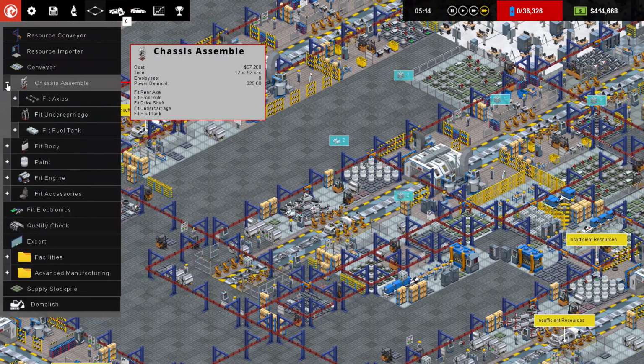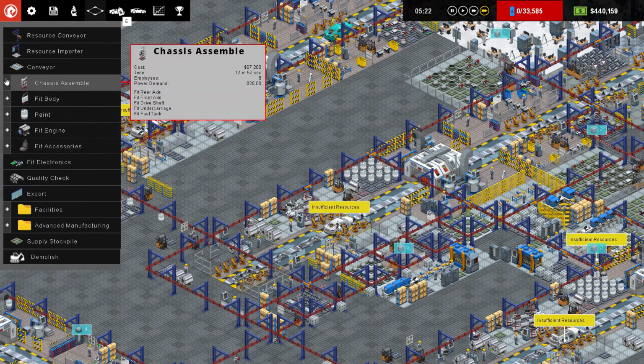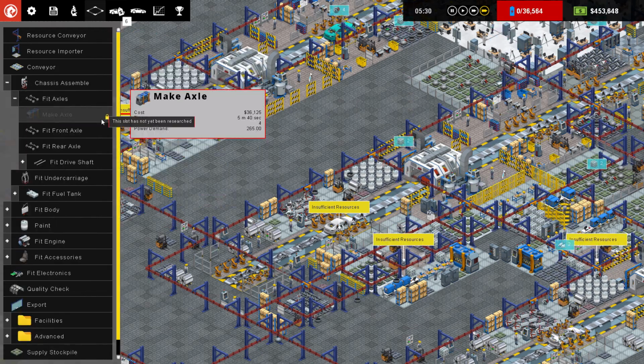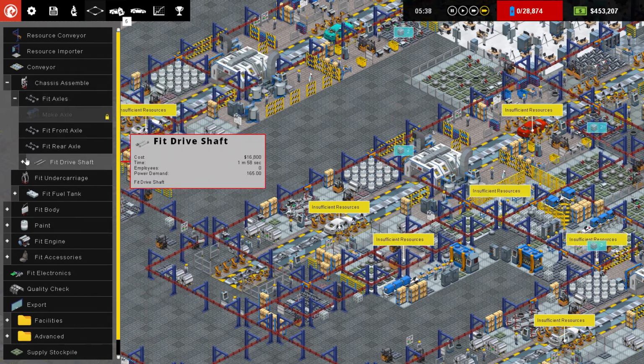Speaking of, I definitely think UI-wise, make stuff should definitely be split off. It should be different than this. It should be cut off from the build section, in my opinion.